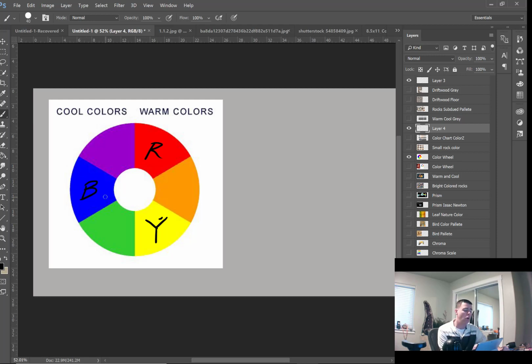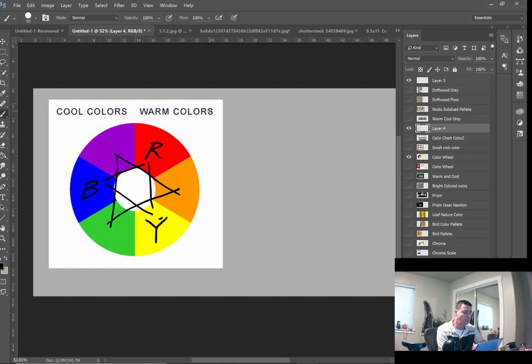Okay? So those 3 colors make up everything in the rainbow. And then within that, if you draw a pyramid, a triangle within that, same thing. Then you draw an opposite. You got purple, orange, and green.